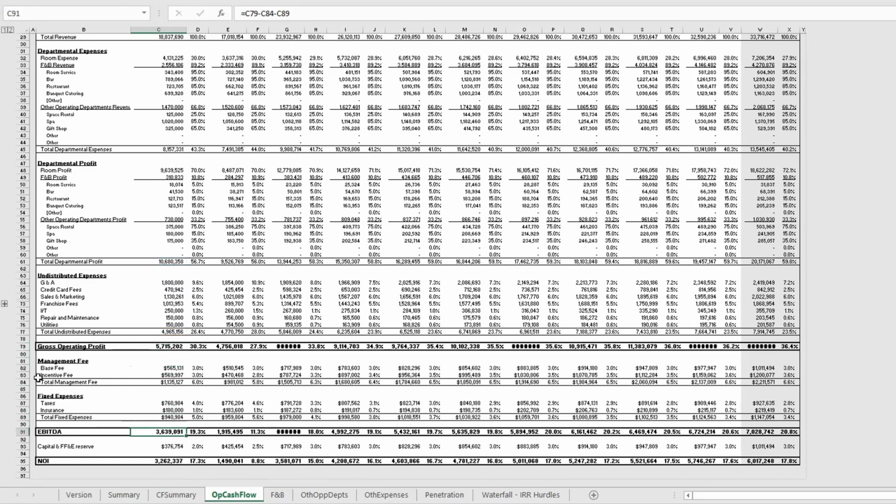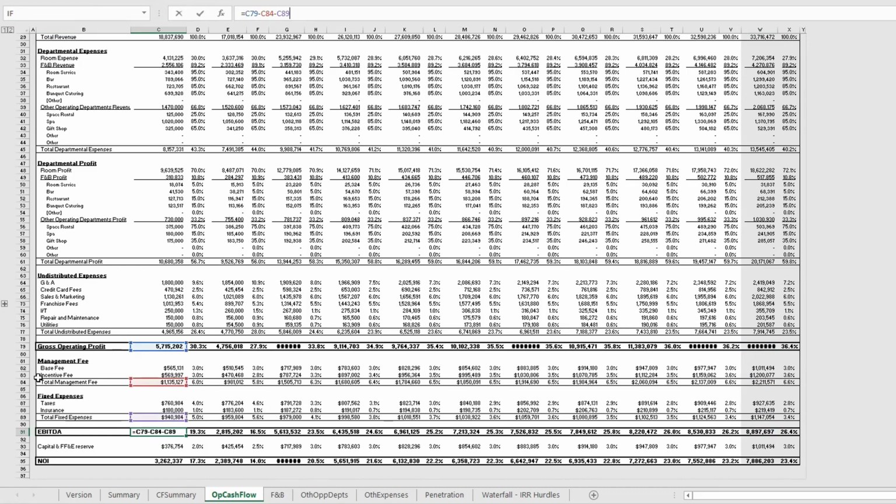Now I need to copy this down because I think we're double counting our franchise fees. Yep, so let's bring this down. And this is going to boost our NOI here. All right, now we are good to go.